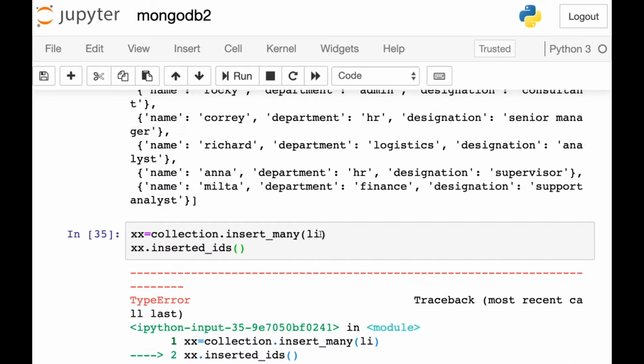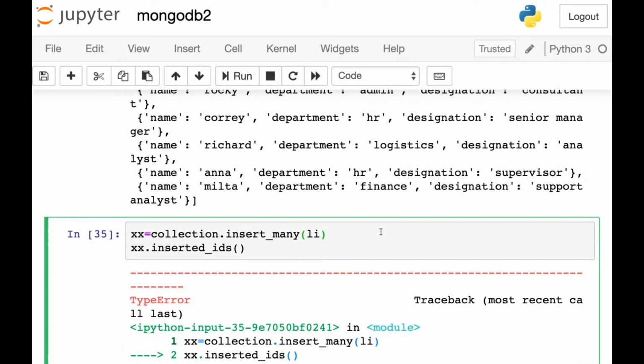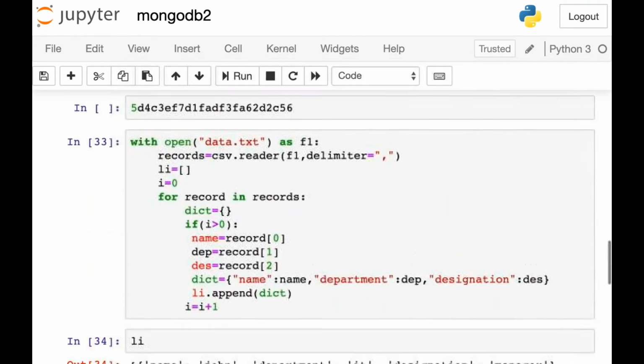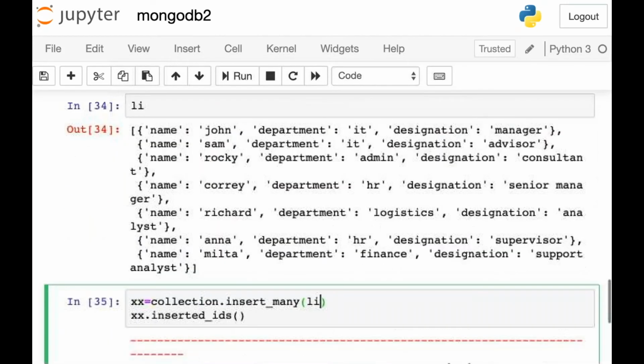Collection dot insert many, this is a list. Why is it saying list object is not callable? Inserted IDs, I'm not sure what the problem is here.